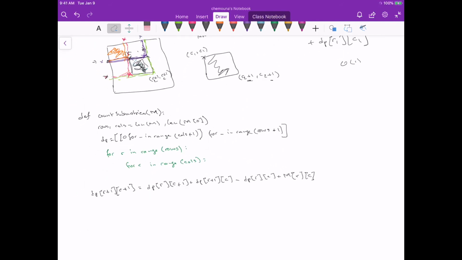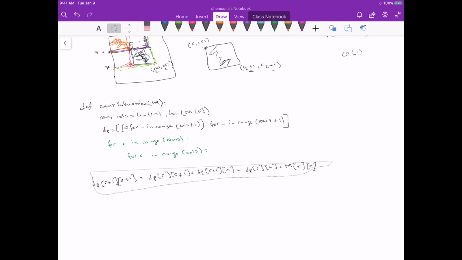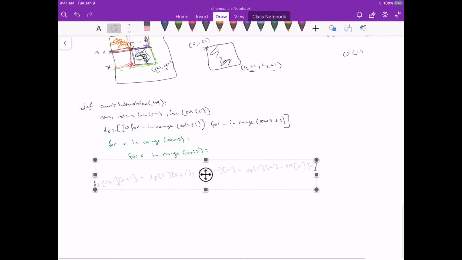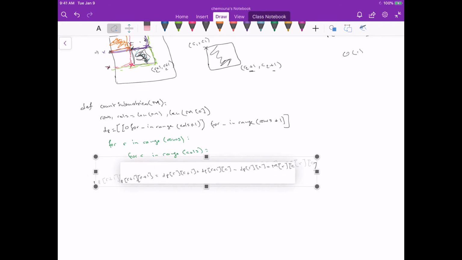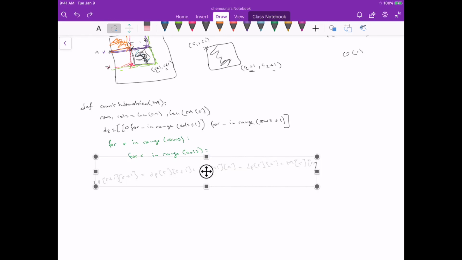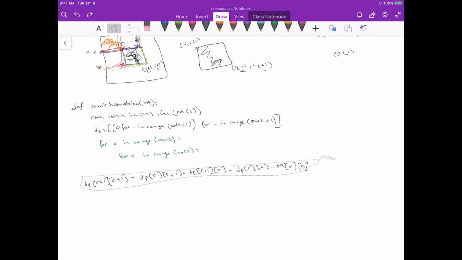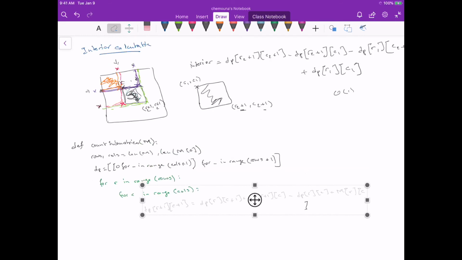So it's just using this formula here. Okay, so this is the formula for the prefix sum.